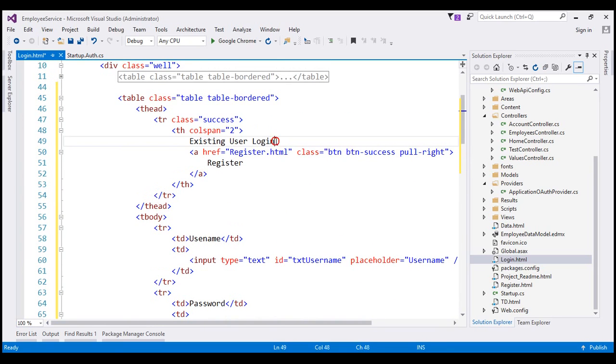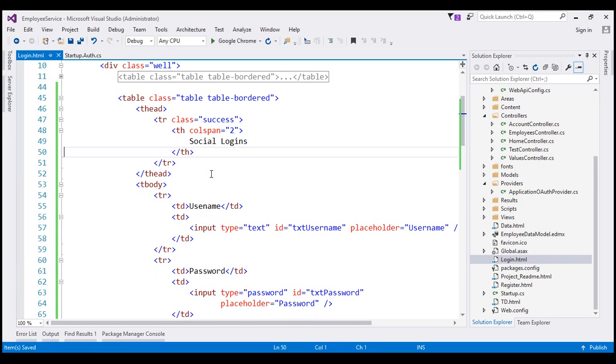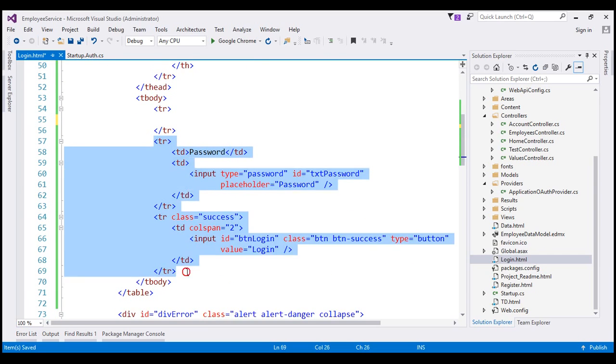So the text is going to say social logins. We don't need any button or anchor elements, so let's remove them from there. We don't need this call span here, so let's get rid of that as well. And here we just need one tr. We don't need all these trs, so let's delete all of them.